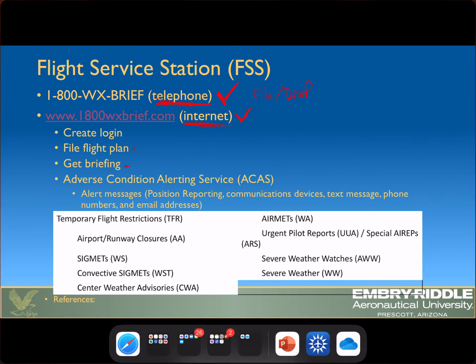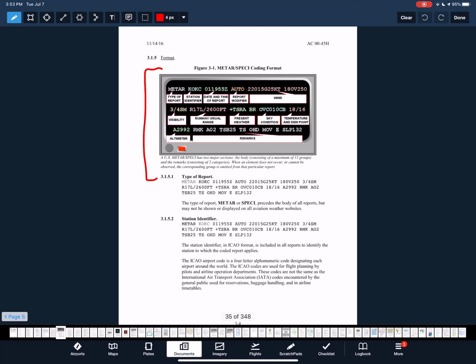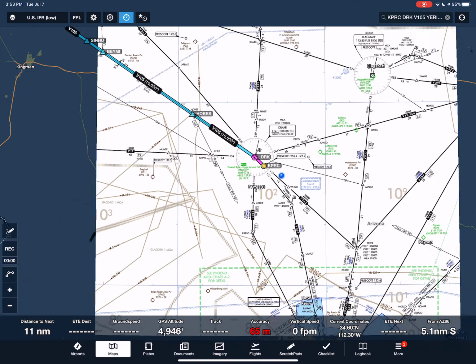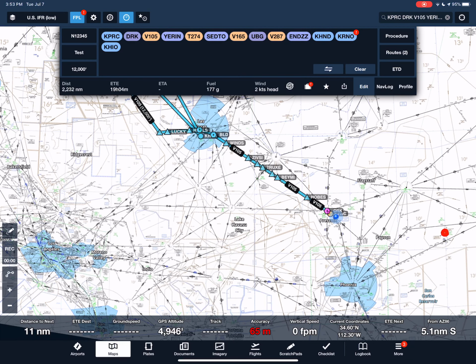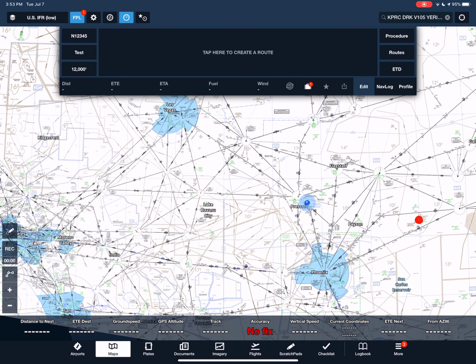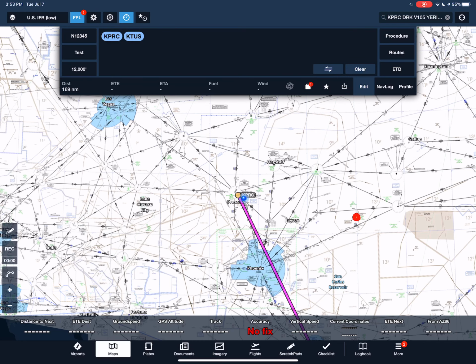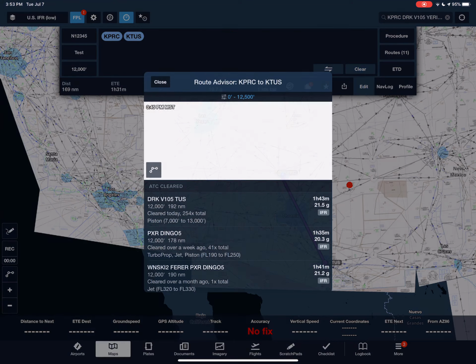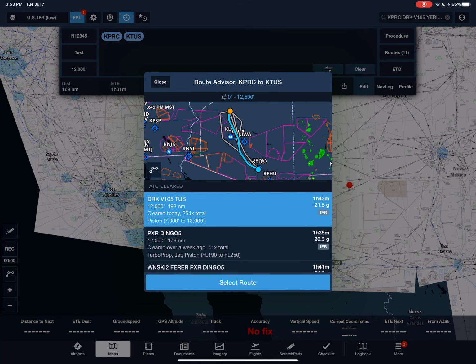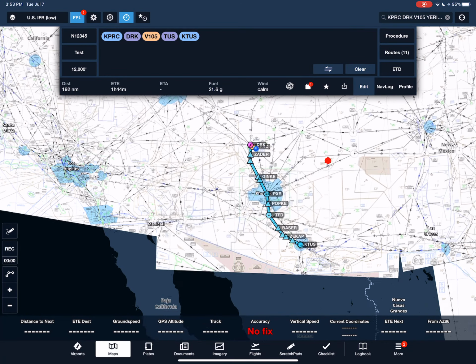So as you also know, this same function works within ForeFlight. If you create a flight plan, so kind of a wonky flight plan, in ForeFlight, let's say we go KPRC. Let's just go down to Tucson, make it simple. Okay, so let's say this is our route that we're going to do, or our destination. We can just pick a route. So I've created my flight plan.